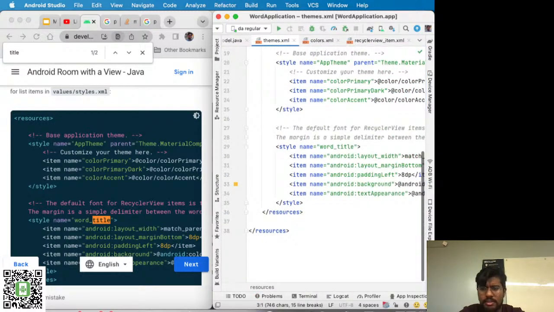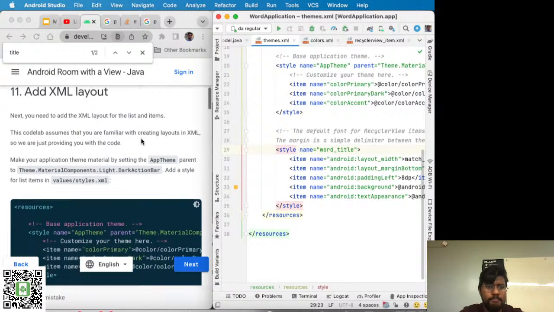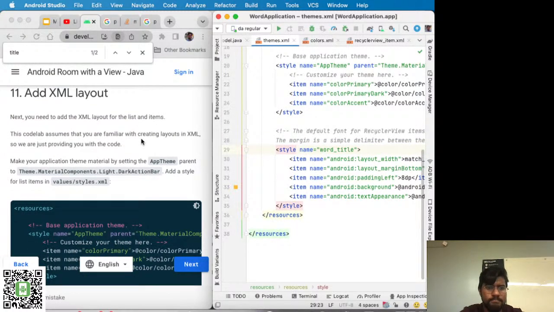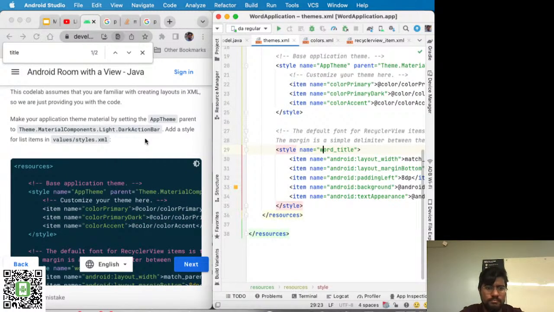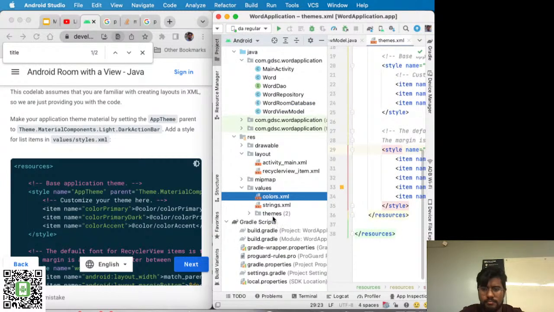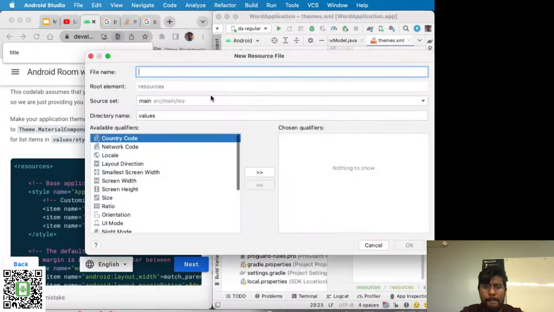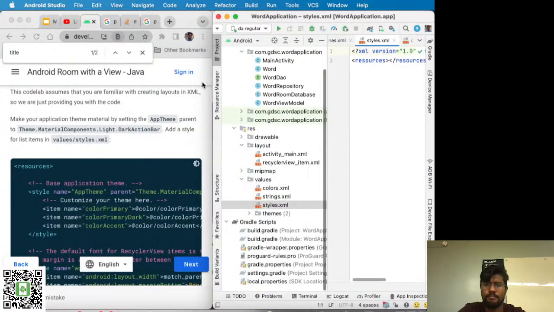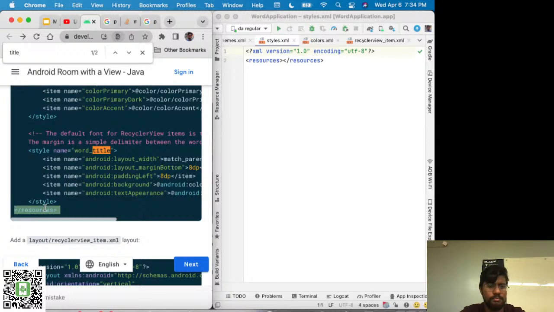But I'm wondering why it's not showing these. The style. I think I will have to add a styles. I think that's what I have to do. Styles. And then in styles, put this, right?